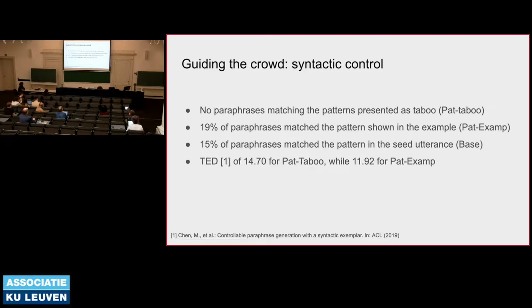Now, TED stands for tree edit distance, and we use it to measure syntactic similarity by comparing two full syntax trees after removing word tokens. It basically tells you the number of edits to go from one sentence to another in terms of syntax. The number you see here represents the mean edit distance with respect to the example we show as taboo or as recommended. When compared to the baseline, we see a higher distance, with the highest score for the taboo patterns condition. This ultimately indicates the ability of these prompts to guide the syntactic variations.